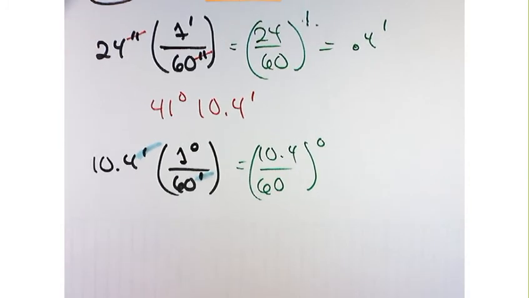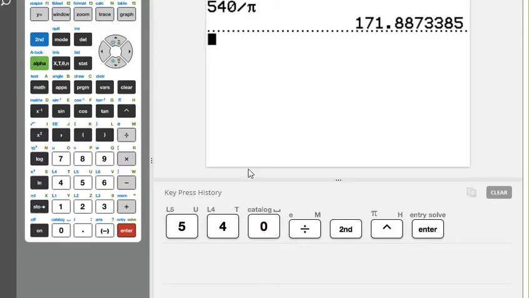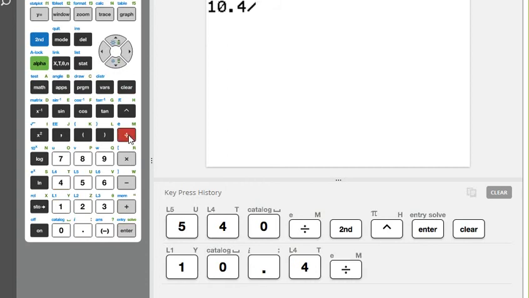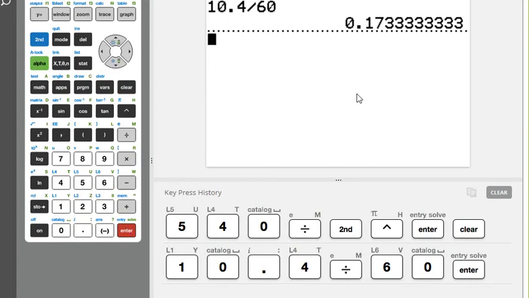And at this point, now I am going to take out my calculator. I should get something near about 0.19, but I don't know exactly where. So let's just see. 10.4 divided by 60. I was off. I thought it was 0.19. Okay. So I was off. So about 0.173333, etc. And you can round it anywhere you need.